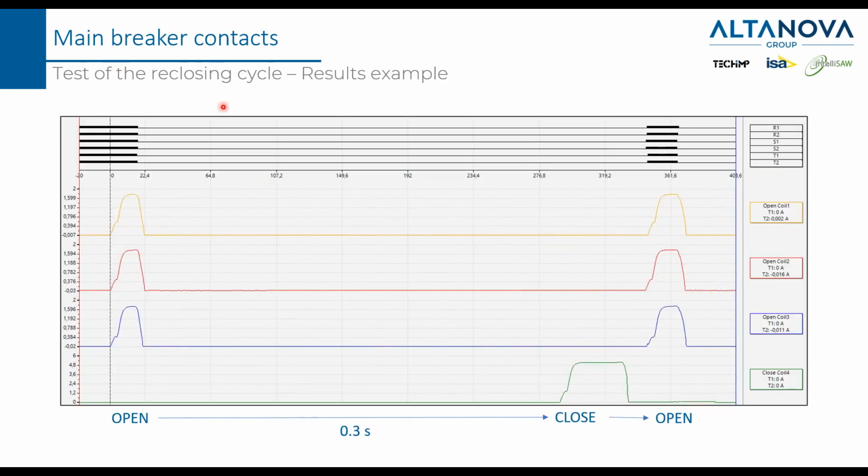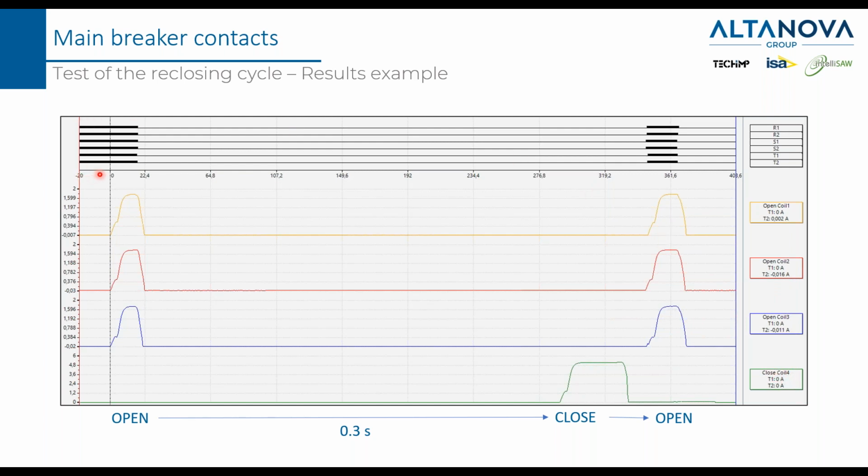This is a real example where we see a 2 break per phase breaker, because we have for phase R 2 main contacts, for phase S 2 main contacts, for phase T 2 main contacts. Then we have 3 open coils, 1 per each phase: open coil 1, open coil 2, open coil 3, and then the close coil.